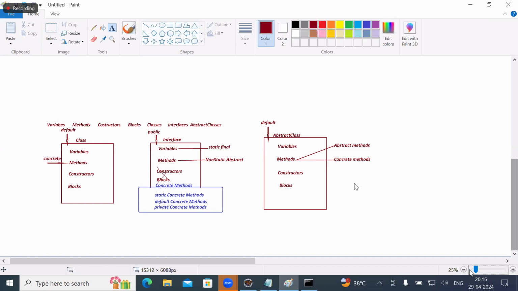You'll read it. So what I did from day one, without your knowledge, slowly, I took one class component. I'm keeping variable, method, constructor, block. For the last three or four classes, I took one interface: variable, method, no constructor, no block, newly concrete method, that is the Java 8 feature.